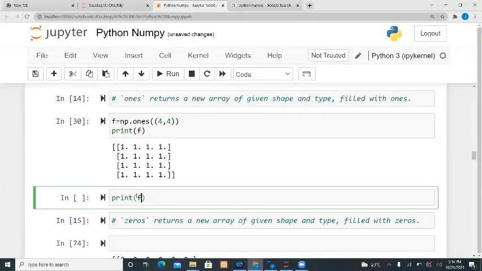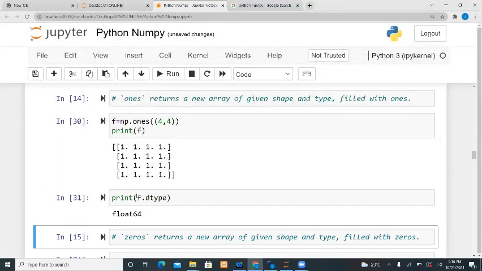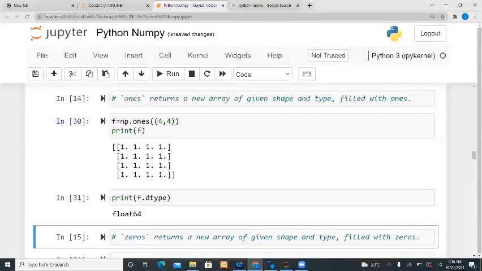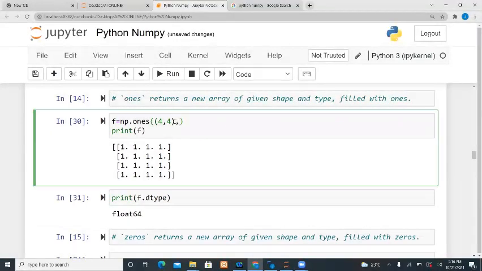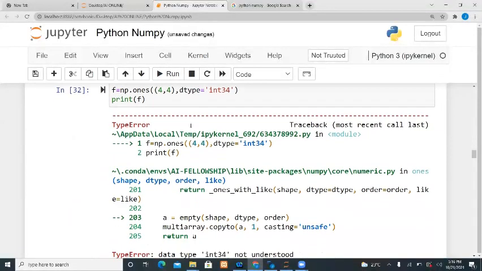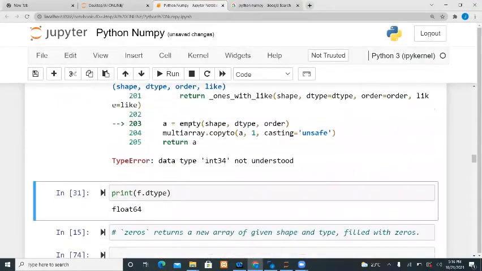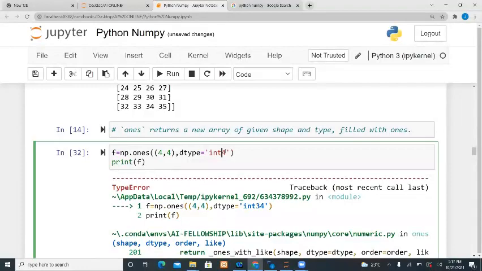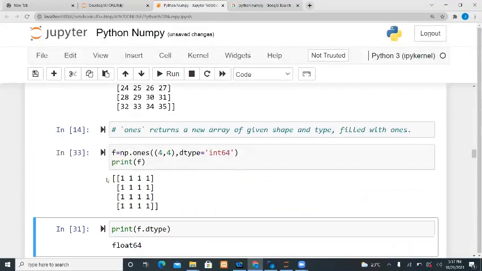Say F dot dtype. Check, you have floats. So when you want to convert it into integers, you can specify dtype equal to int64. You run it again. You see, you can have now an array with integers.